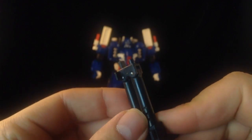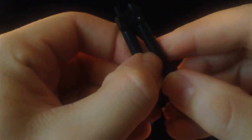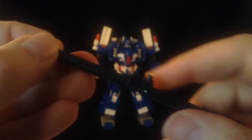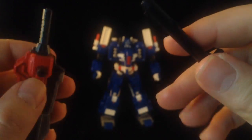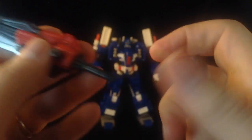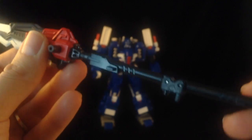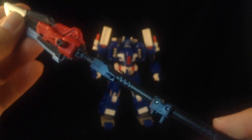Right, time to beef up some of Magnus's accessories. Let's take the staff. It's pegged in at the bottom there. Let's fold that section out and that section out. Again, this is nice and tight. You now have a hoodle at the top there which plugs into the sword like so. You've now got a huge kind of lance.